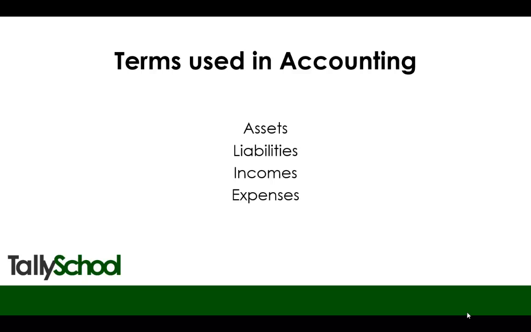So for example, you have a building and you give it on rent for one whole year. For simplicity, let's say your rent was a lakh rupees. So the income you earned was 1 lakh. The asset you have is the building. So assets and incomes are clear. You own that building. And when you gave it on rent a year before, you knew that you have to pay bills, electricity bills, maintenance bills, everything. So those were your liabilities.